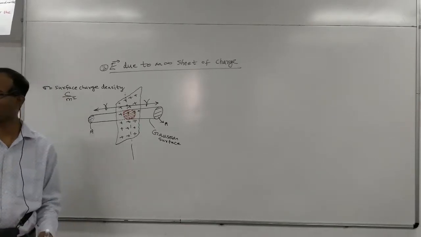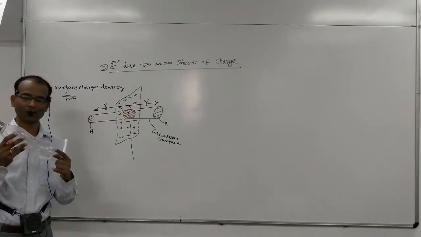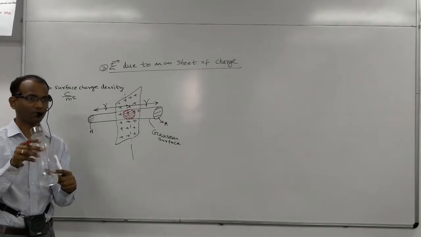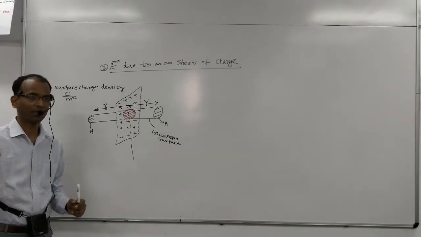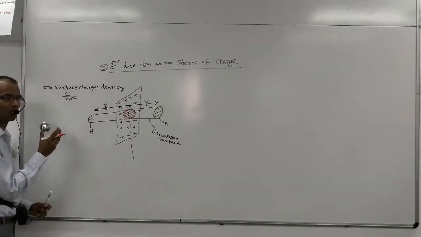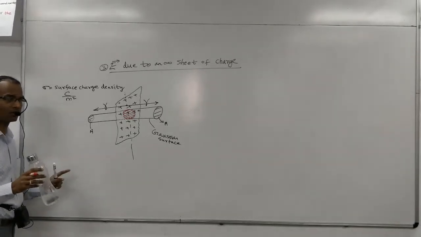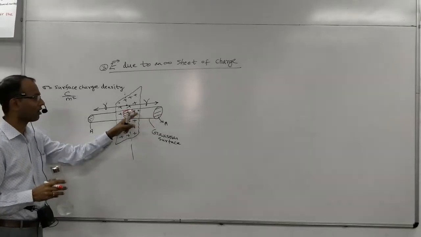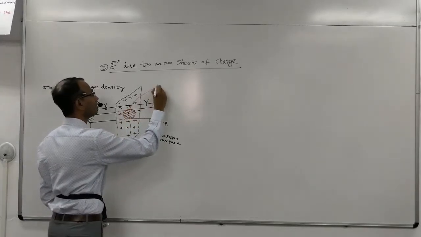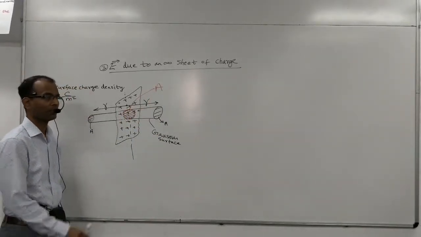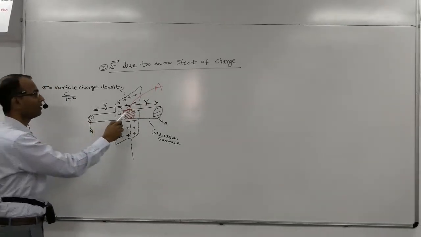Wait. No, I asked one boy, let him answer. Imagine this is a uniform cylinder. Imagine this is a cylinder of same area everywhere, area of cross section. This area is A. If I dip it in ink and then put that stamp on this wall, that circular spot will be having what area? A. So if this area is A, how much will this red area be? A. That's what I wanted. So this is also A. If this area is A and charge per unit area is sigma, how much charge will be in this area?